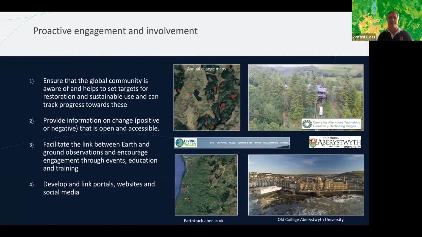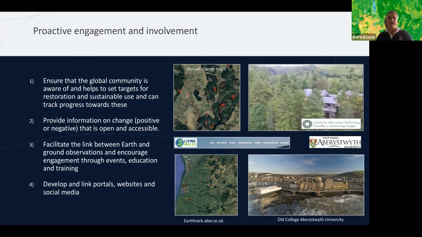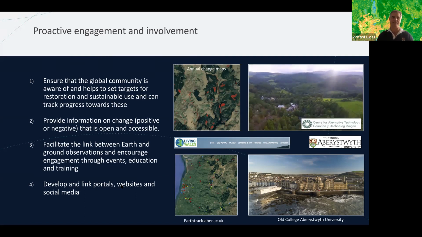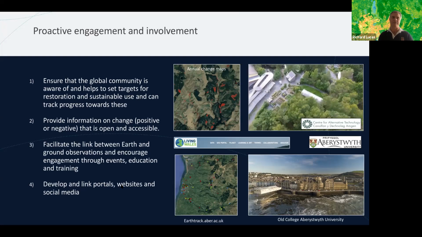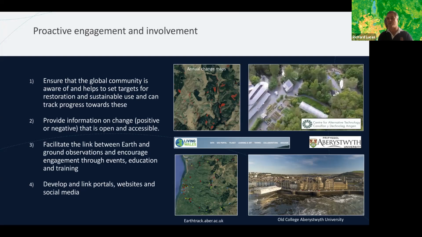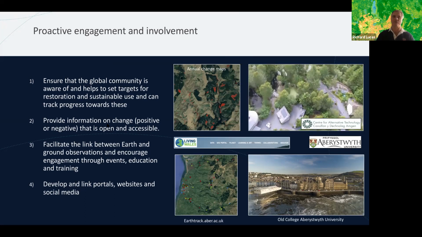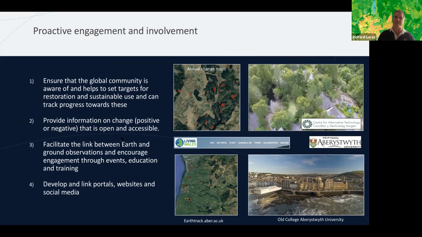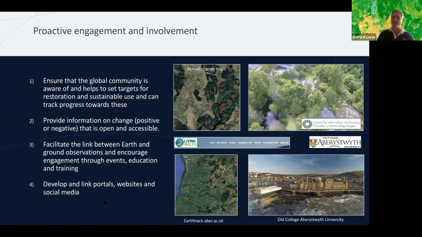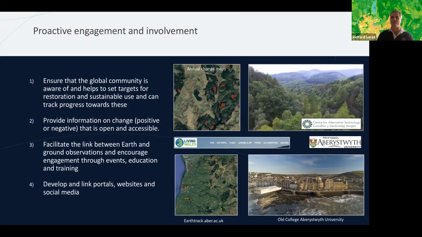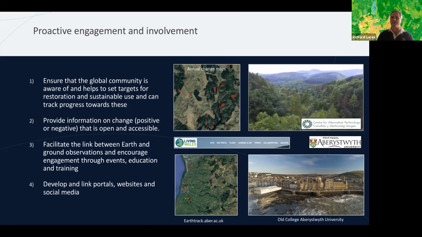So it's a case of showing where things are happening and how the public and stakeholders can be involved in helping to make positive change. And that's through thinking portals, websites like Clive did with the future, the different ecosystems, and just general social media. So it is actually really nice. And if anybody's interested, we do have a mobile exhibition which can show this, and it could be taken to other places as well, International Park headquarters and so on, just to show what's happening in the world and how it's being changed in a positive way.